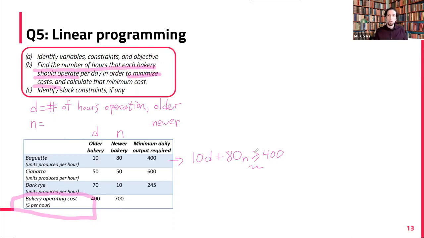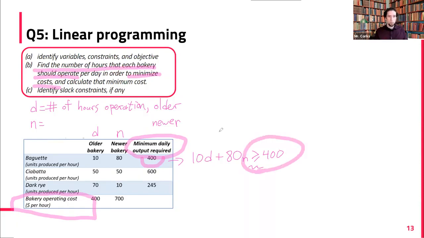There's a little more logic we can add to it. It's because 400 is the minimum daily output required. So we have to make 400 or more than 400. The problem is telling us minimum daily amount. If we make exactly 400, yes, that's okay. If we make over 400, well, we've still made the minimum. That's fine. We just have some extra. If we make under 400, well, we haven't hit the minimum, so that's not okay. So the number must be 400 or more than that, so that's greater than.